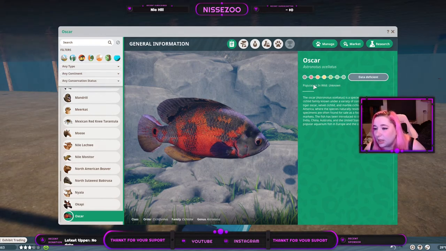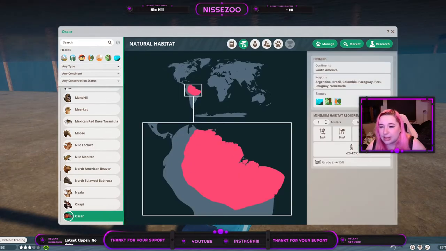Data deficient, and population in the wild unknown, as with a lot of fish. They are from South America, more specifically Argentina, Brazil, Colombia, Paraguay, Peru, Uruguay, and Venezuela. They live in aquatic biomes, of course, in tropical and temperate areas. One of them only needs 1 square meter of land and 1 of water. 1 square meter, that's 3.3 feet times 3.3 feet. So that's something, 9.9 feet or so. That's not right. Don't go by that. I'm not sure what it is.